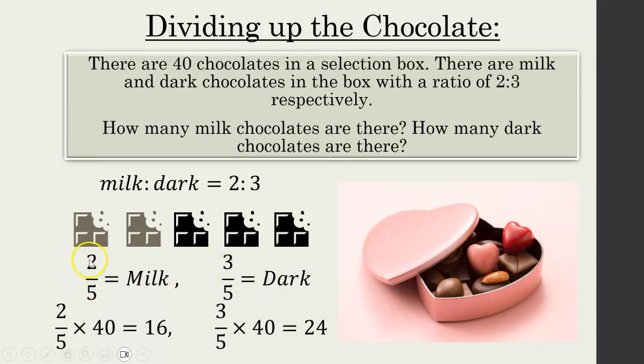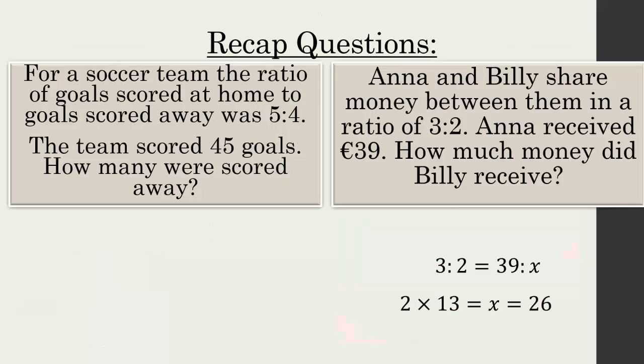How do I get this proportion? Well, I say, okay, the ratio is 2:3. That means I'm going to look at 5. Why do I pick 5? Because 2 plus 3 is 5. So I'm saying if I pick out 5 things, I'm expecting 2 of them to be one certain topic, and then 3 of them to be another certain topic. So then I'd say, okay, well, what's the proportion? 2/5 of them would be milk, or whatever your category is, and then 3/5 would be dark, or whatever other category you're looking at. Okay, here's some recap questions so you can have a go at them.